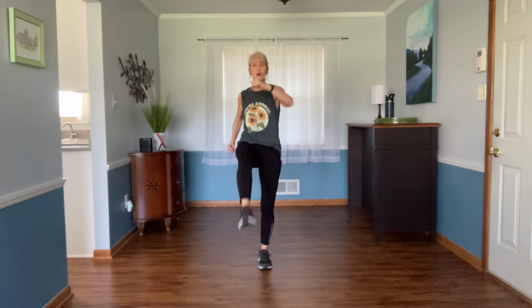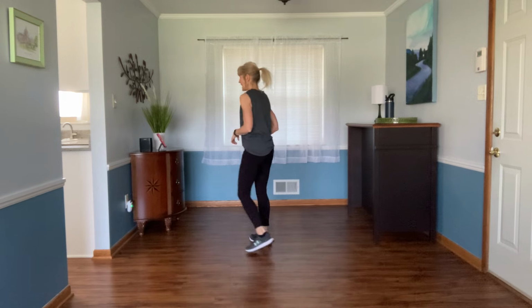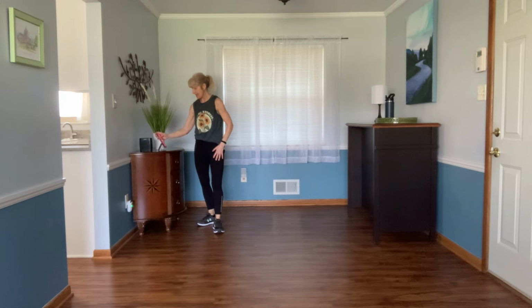Little bit of low end cardio and some standing dynamic stretches. We'll do one more. Great job, everybody. Walk it out. Please keep your feet moving. Get a sip of water here.